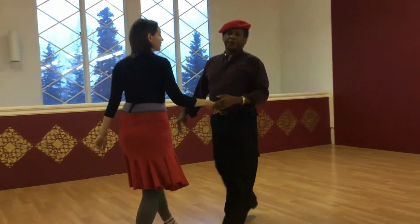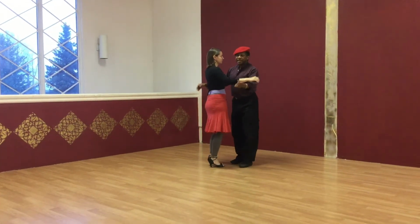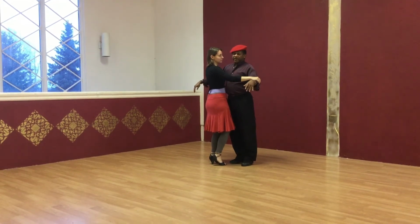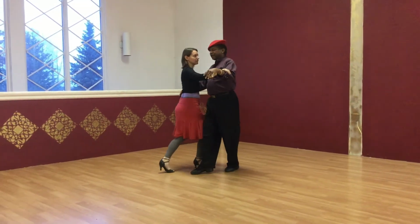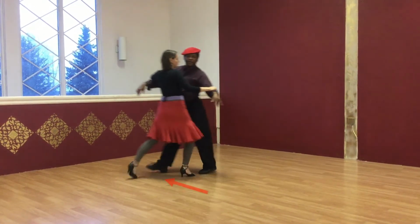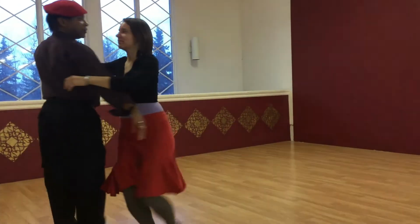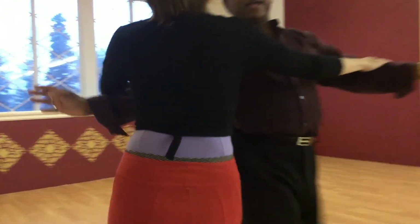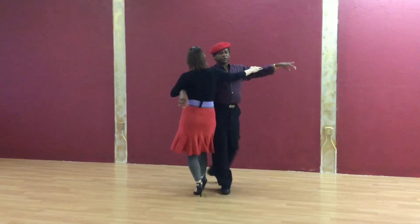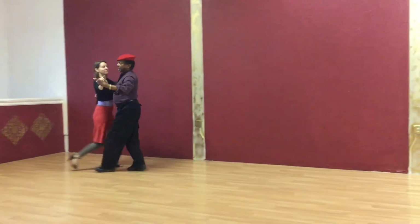Now, if I wanted to open her up into a hover telemark, like I said, all I do is change the rotation of the rolling of the ball. Instead of my leaving the ruler on this side, I dance the ruler on the other side of her, and that changes her rotation, makes her go that way, and all I do is then correct the ruler. You see? And so I keep changing the shape of the ruler, and the ball just rolls according to wherever the ruler is, and we end up like that.